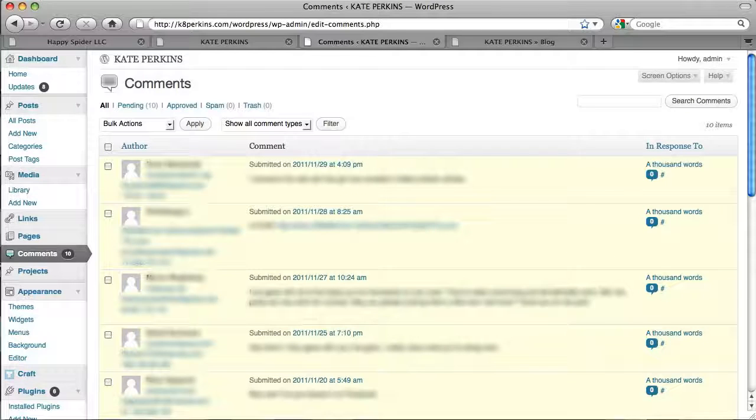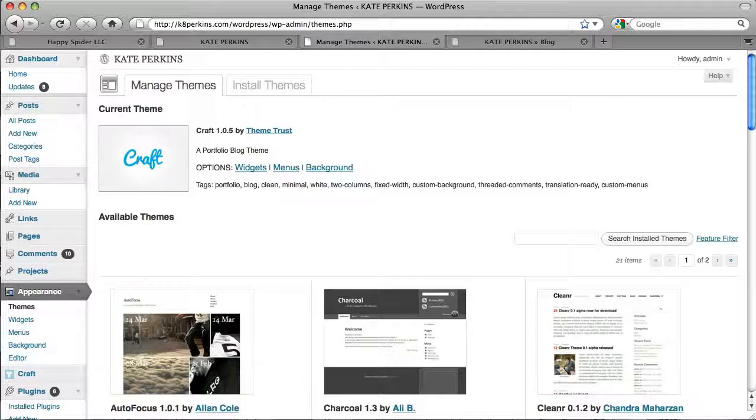This is where you can moderate your site's comments. You can approve, delete, or mark comments as spam. We're actually going to skip past the rest of these items in the sidebar, since we make custom themes and change a lot of these settings ourselves so that you don't have to touch them. But if you don't have a custom theme, the Appearance tab is where you can upload themes from wordpress.org and make changes to them.